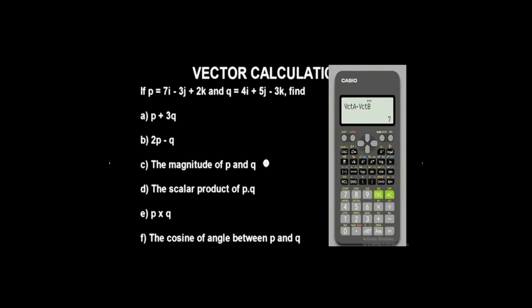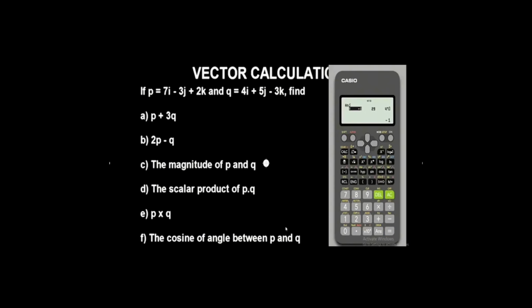Let's go ahead and solve the last two questions we have. Let's remove this. So we have the cross product now for the E part of it. Very simple, just press shift button 5. So vector A times vector B. So that's it, guys, press equal to. And this will give you the cross product.